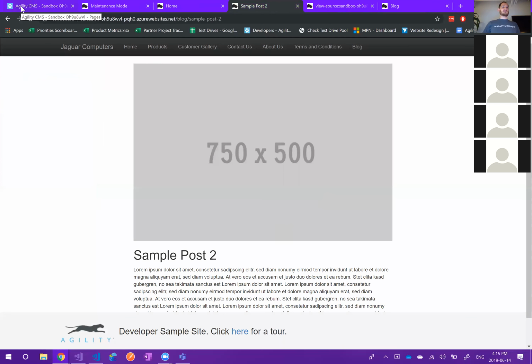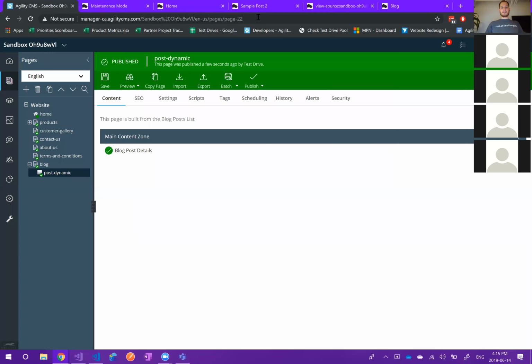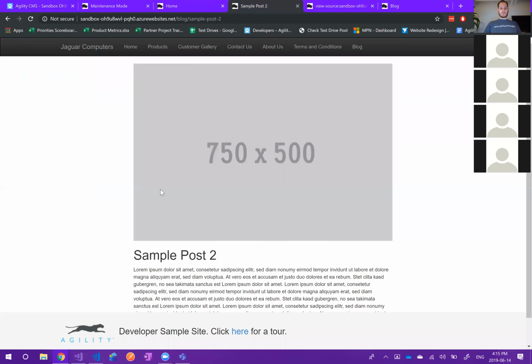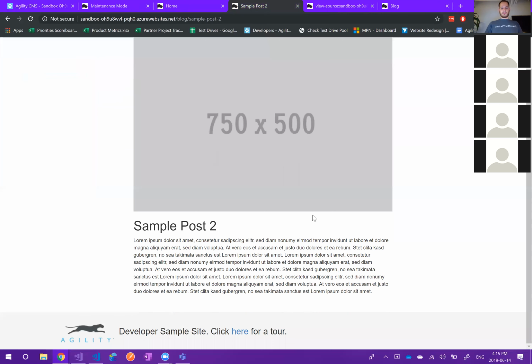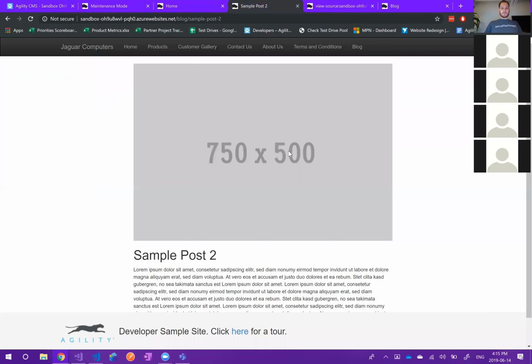I don't know if you guys experienced the same thing or if it was just me, but I just had to remove that module and republish that one again. That's weird. I haven't seen that before. But the joys of a workshop. Are you guys seeing the same thing? Yeah. I saw it initially. Just remove the blog listing module and re-add it.